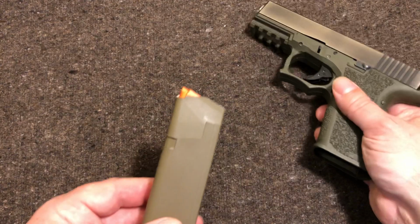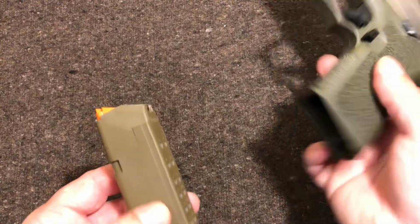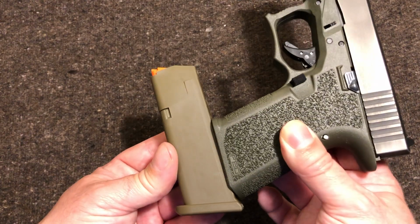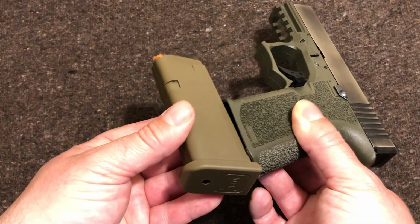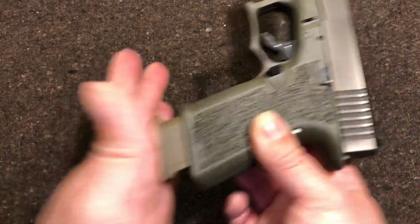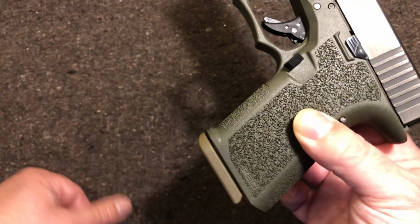And then the mag that I purchased, this is an actual Glock mag. I got this in their flat dark earth as well. I knew it wasn't going to be a 100% match. It's far from it. But just so you guys know, if you're planning on doing this and you want to get the Glock mags, it's not bad. I think it looks better than a black one there.